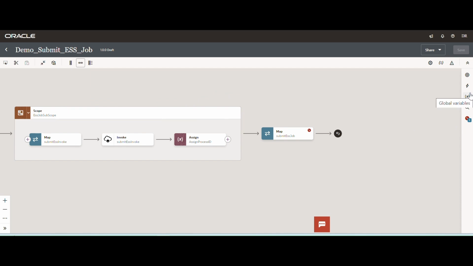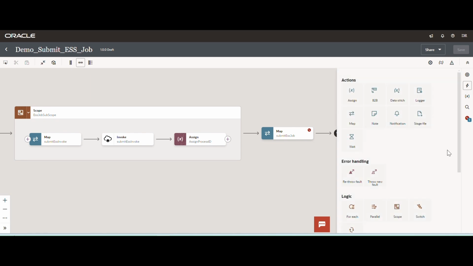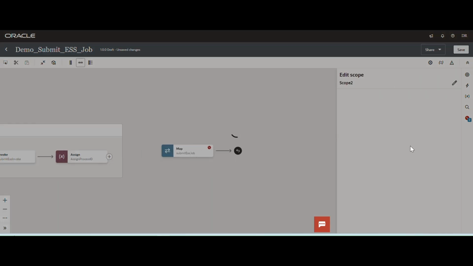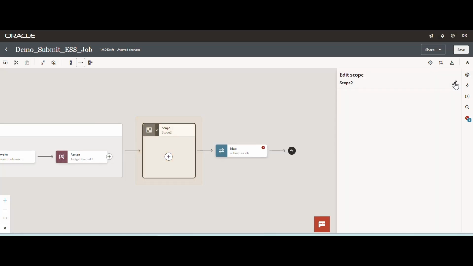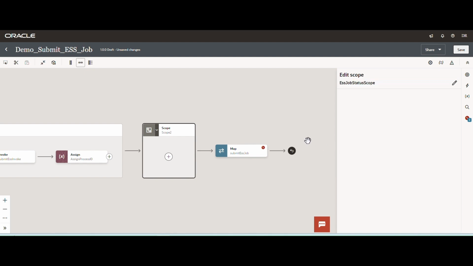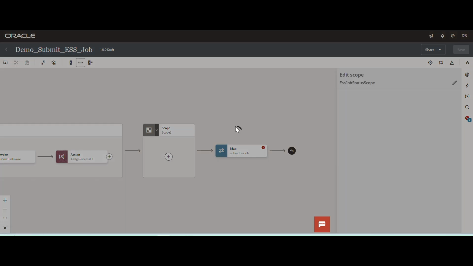So what we can do, click on action, take the scope here, ESS job status scope.